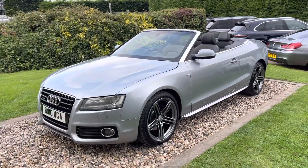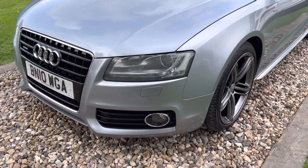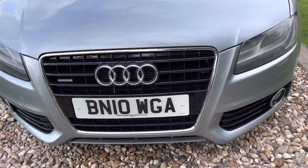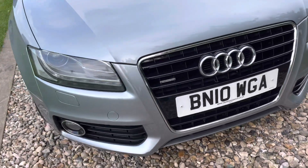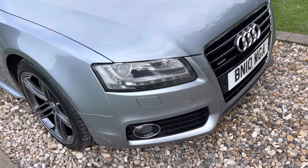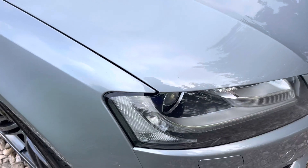Coming onto the front bumper - we've got rear park sensing, standard headlamps here, obviously a little bit weathered. Guys, it's 11 years old and 90,000 miles, so it's not new car money. Expect the odd stone chip and paint blemish here and there, but nothing major - that's to be expected on a used car.